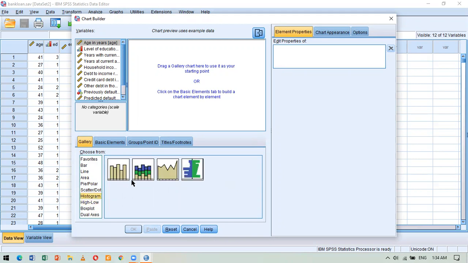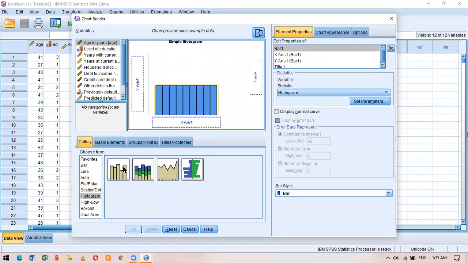So I will select a histogram. And in this histogram, I have to drag the kind of histogram that I want to make from some thumbnails that are given to me. I will drag the thumbnail into this particular working area. Now it tells me that this is a simple histogram. There is x-axis, there is y-axis, and then there is filter. So remember, histograms are mostly relevant to continuous data, quantitative data.